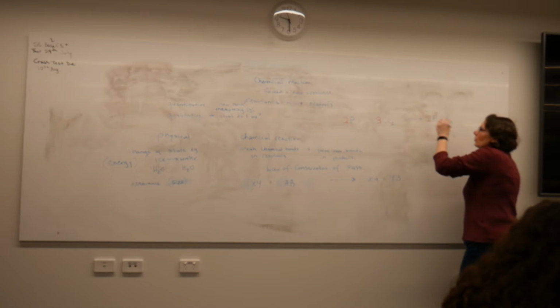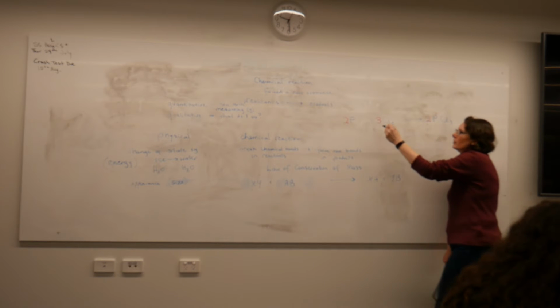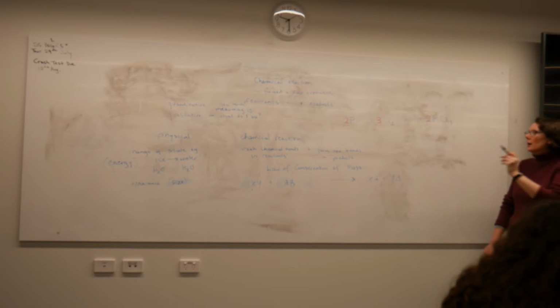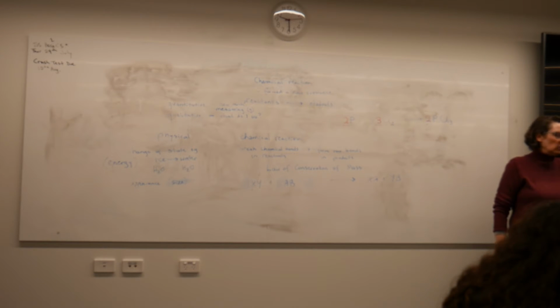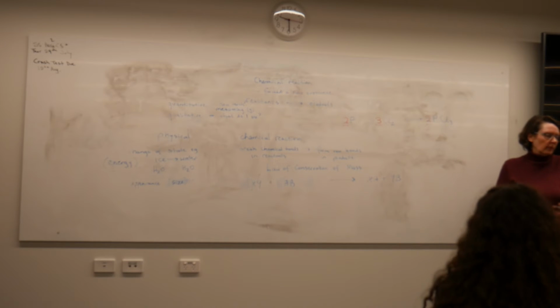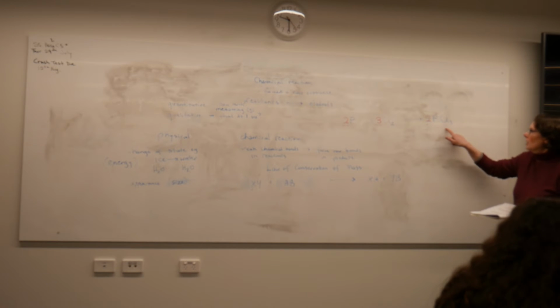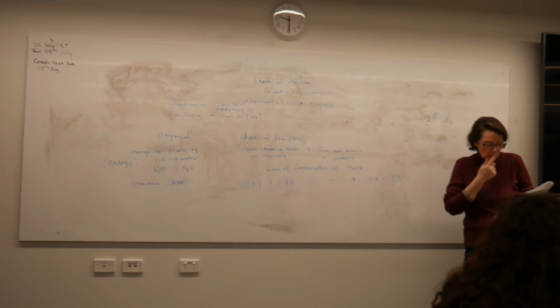So what we do when we balance a chemical equation, it has to be with the big number at the front, which we call a coefficient. We can't change the little numbers down the bottom here because if we change them, we change the substance. And we can't do that because then we would be changing the reaction. So we need to leave these little numbers, the subscripts, the same, and we balance with the big number up the front.